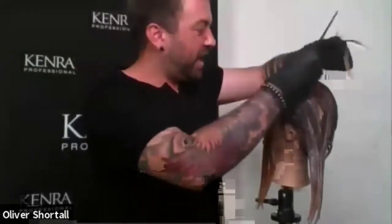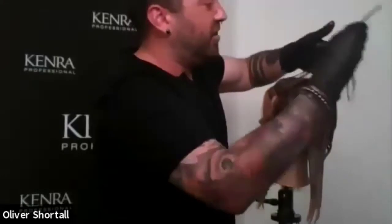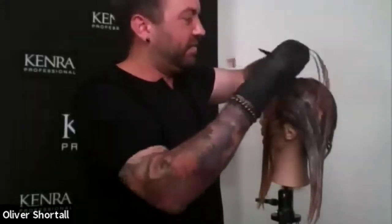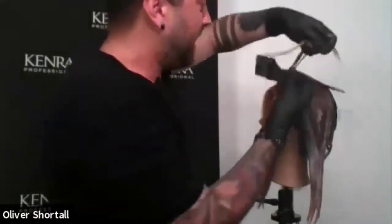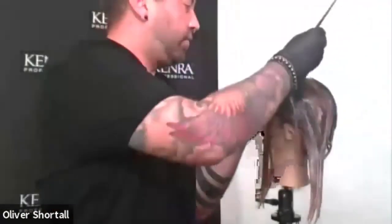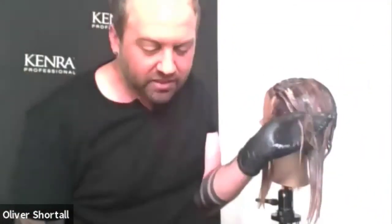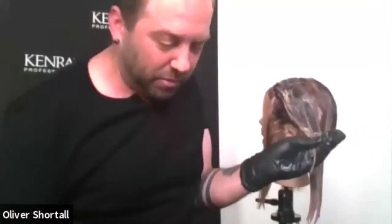I'm going to be working with that 8G and 8C just off the root smudge all the way through to the ends. In some cases, I would put a foil down at this point, but honestly, everything is within a level of each other, so it's not super important to do that.